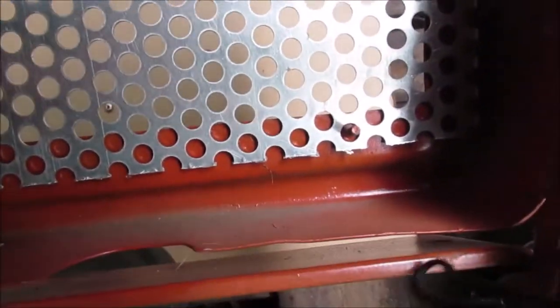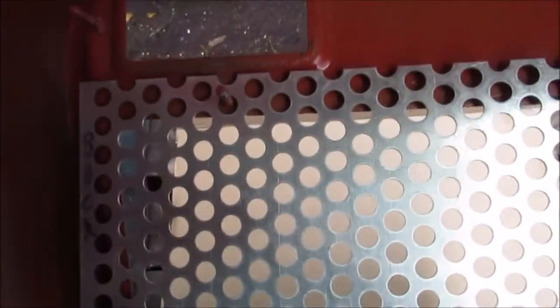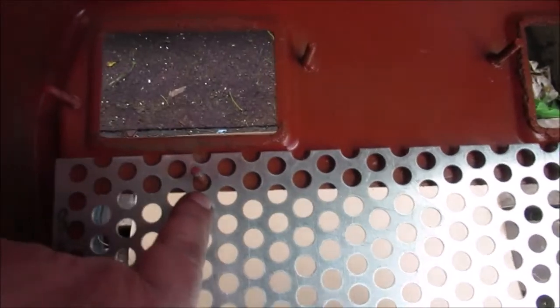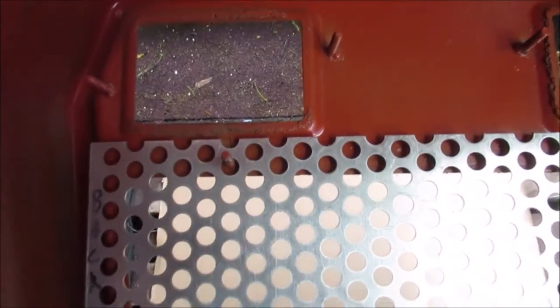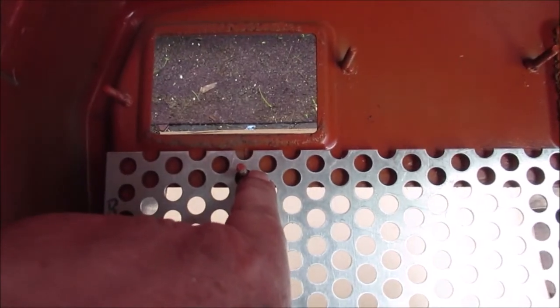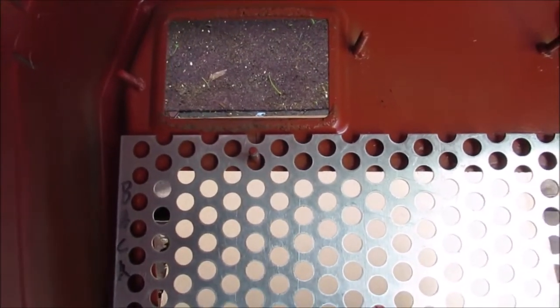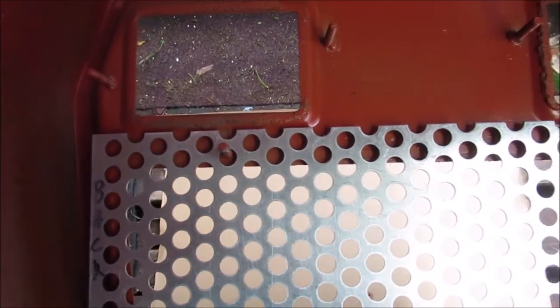See that? So we have 2 studs at the bottom, where it goes over a hole, and only 1 at the top. We'll put big washers on there, but we won't put a big enough washer to where you can see it overlap through the hole. We're going to mark that somehow. We'll take a punch or something and mark at least that hole and this hole, so no matter what we do to paint it, we'll be able to line it up.